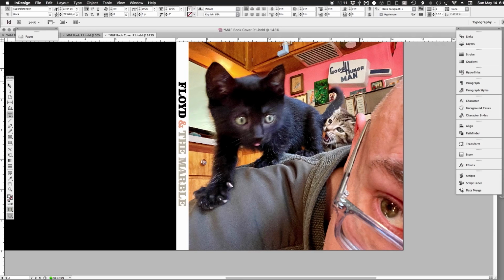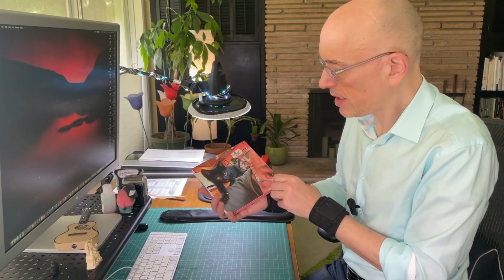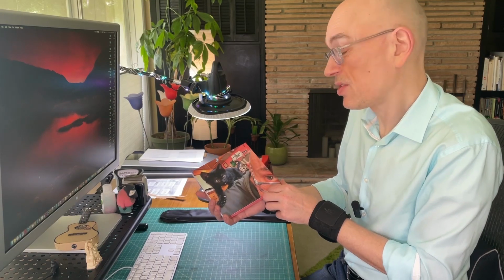The project for this class is to make a book about a person or an event that's important to you. And we'll go through the process together to break down a complex challenge into manageable steps.